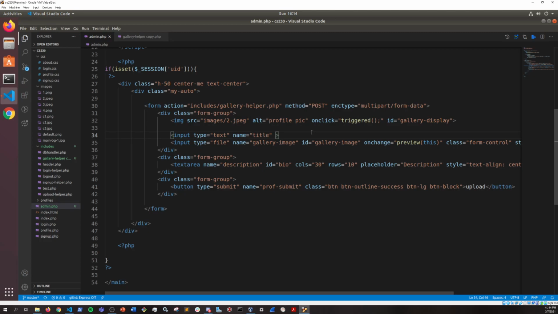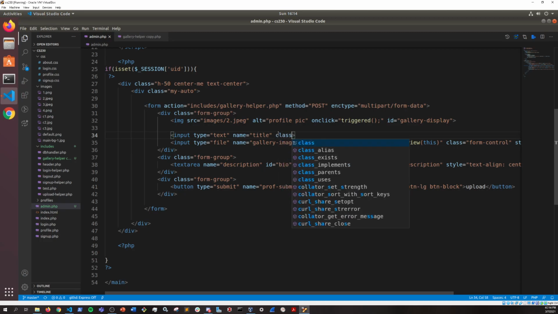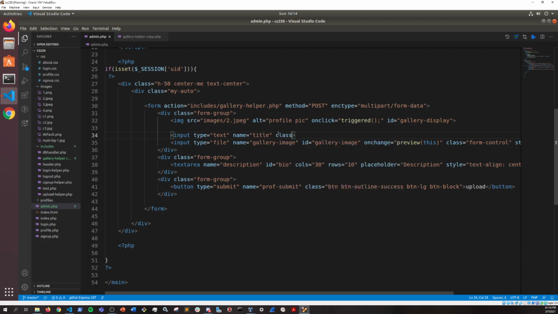All right, and then the class is just going to be form-control, class equals "form-control" in quotes like that, and the placeholder is going to be title, probably in lowercase.